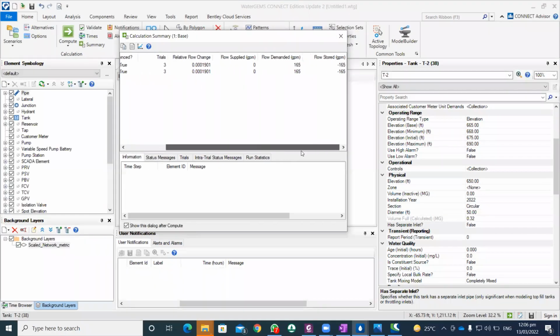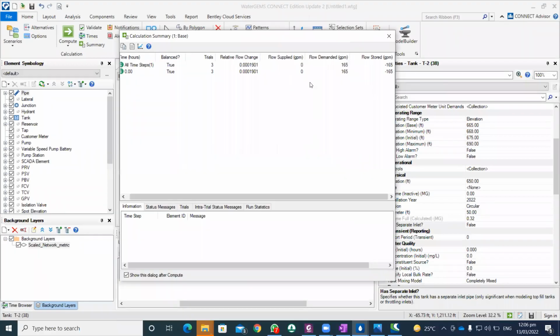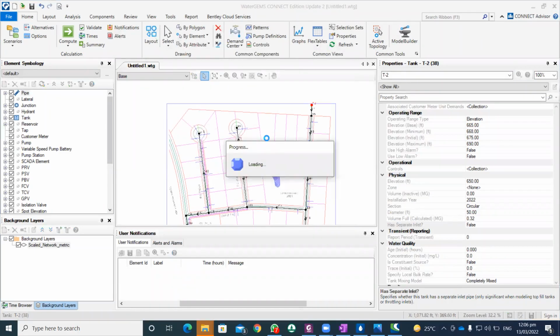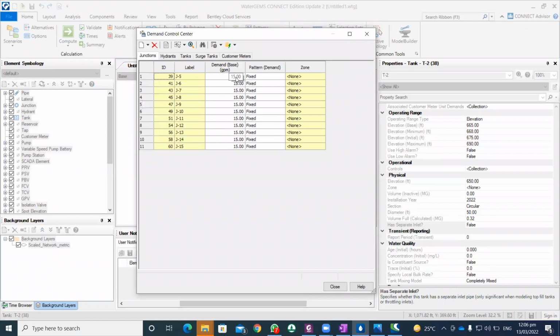From the summary, you can easily identify the demand of the whole network. The flow demand is about 165, which we have designed at each node. We designed 15 gallons per minute, and by multiplying with 11 you will get 165 gallons per minute.